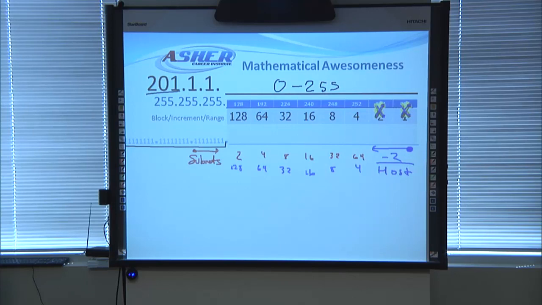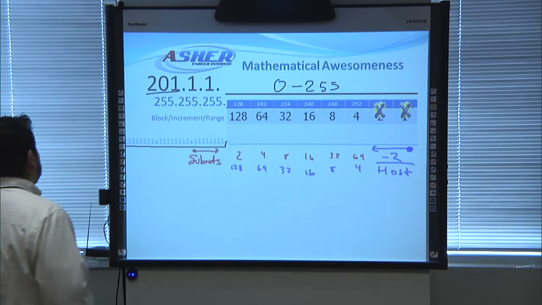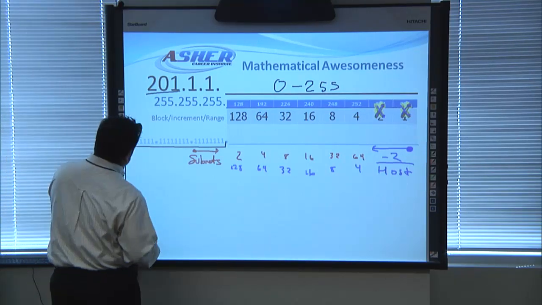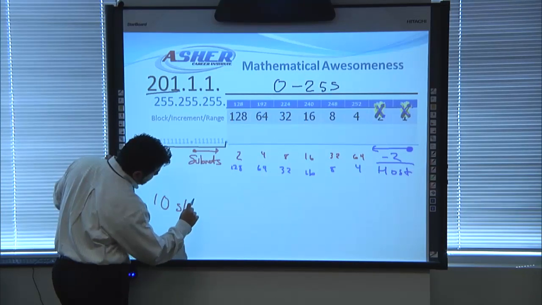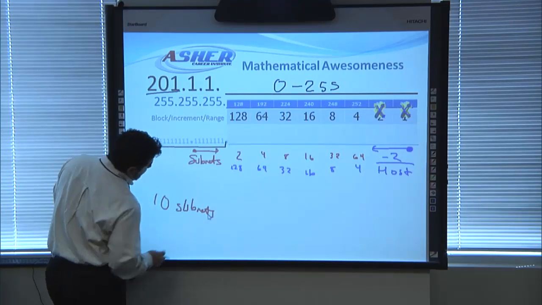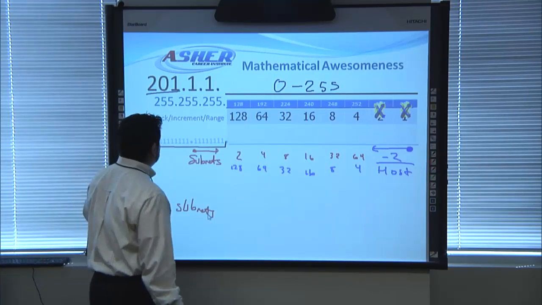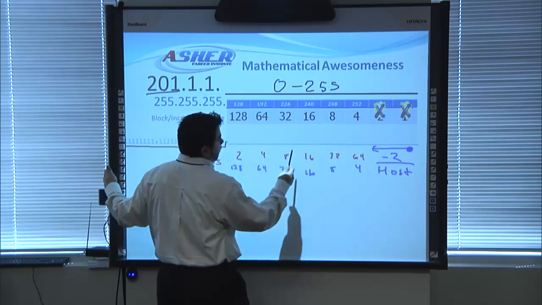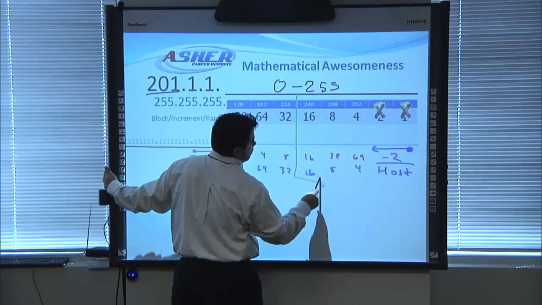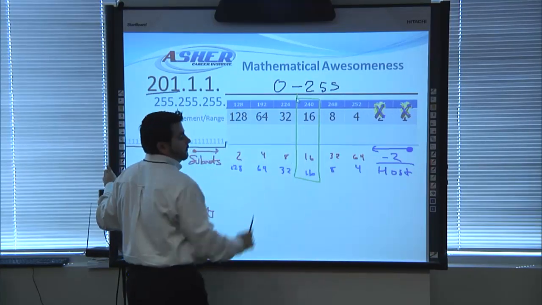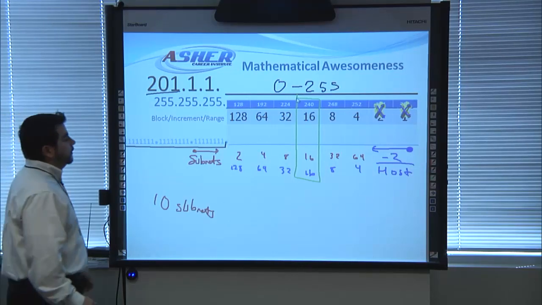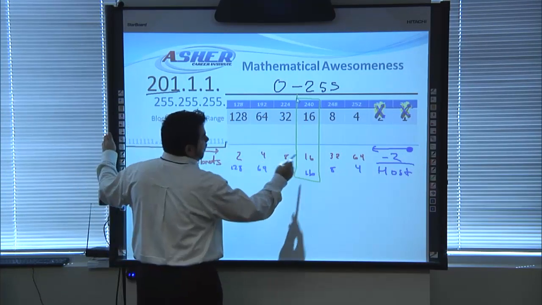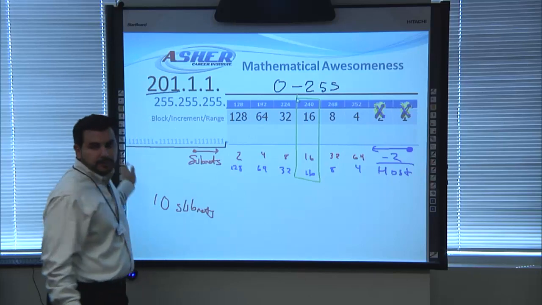It's in this picture. For instance, if I told you the same problem that I gave you earlier, I would say, Bertha, I have 10 buildings, or I need 10 subnets. I would go, okay, well, you need 10 subnets, but you will have to go 2, 4, 8. You will have to go to 16 subnets. So I will have to go to 16 subnets. And how many hosts am I going to have in those 16 subnets?